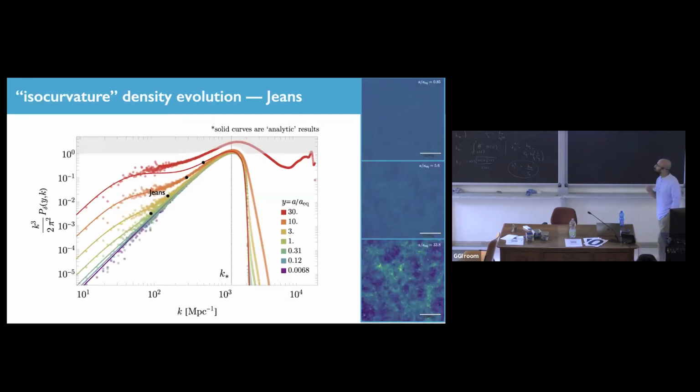Let me show you a little bit of evidence, since so far I've only talked in terms of pictures. Let me show you that we've done a calculation, which I'm mostly not going to talk about in detail. But based on that calculation, we can predict the evolution of these spectra. For example, here I'm only showing the isocurvature part. I'll show the total in the next slide. The solid lines are from the analytic calculation. The dots are from a Schrodinger-Poisson simulation. The simulation starts at a redshift of about 10 to the 5, and in this case, it goes to a redshift of about 30 or so.